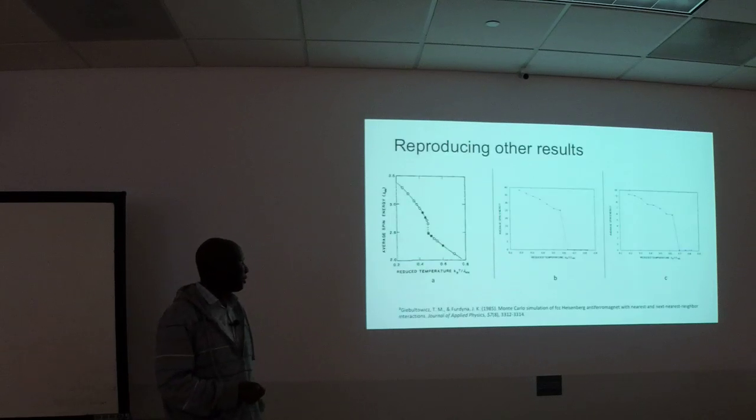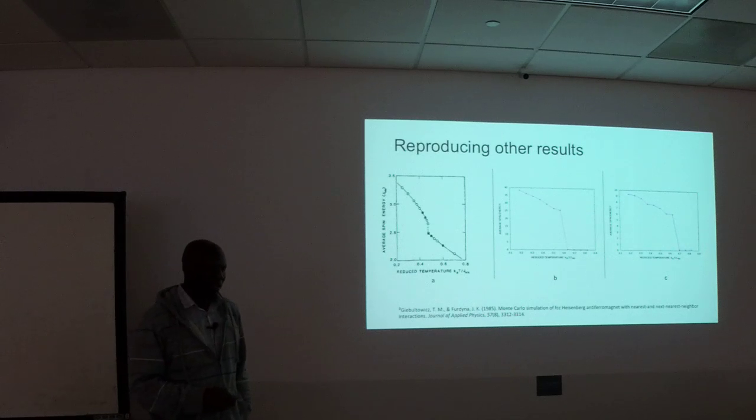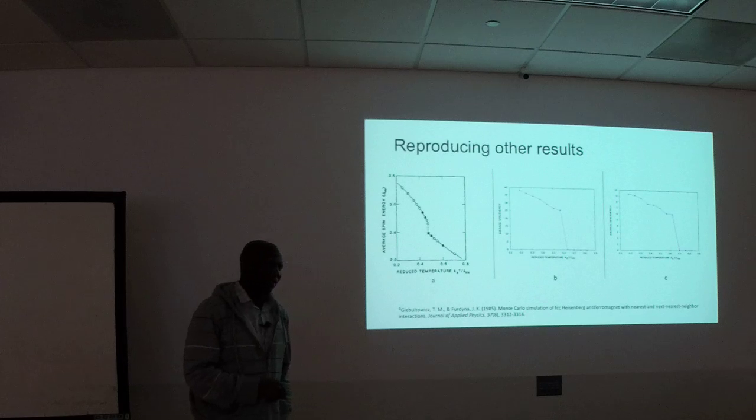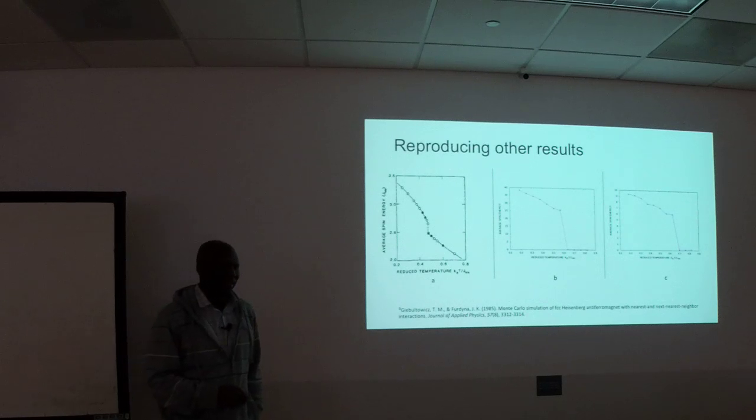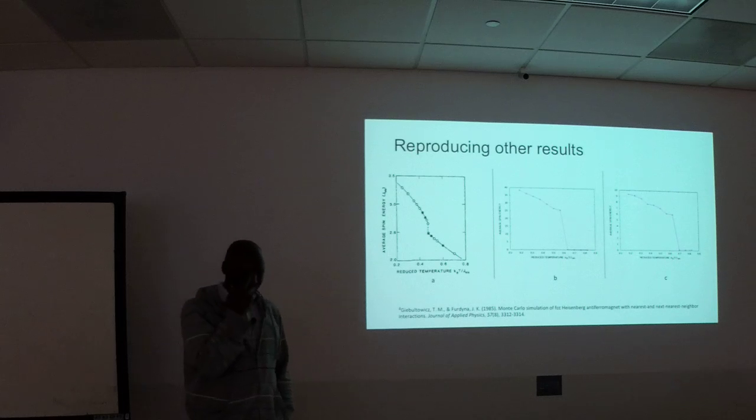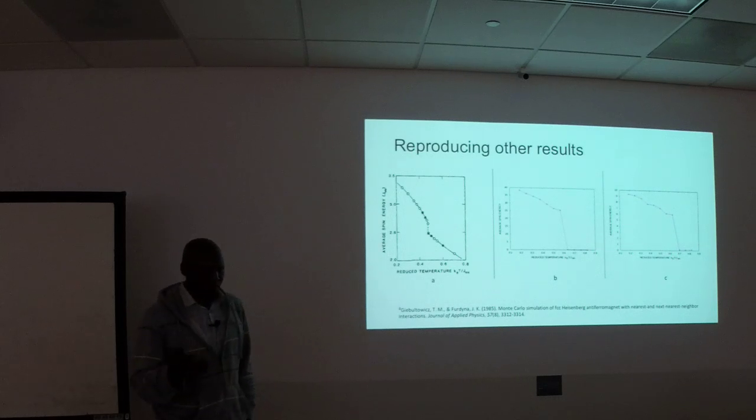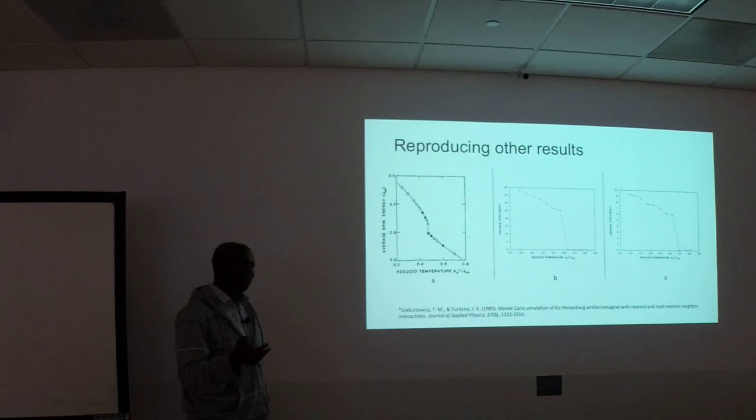So I'm looking at it because they did do a Monte Carlo simulation. So the only reason was to prove the mechanics. Yeah, so I think when you build a model, the first thing you have to do is show that it does work. And to show that it does work, you have to reproduce other work.